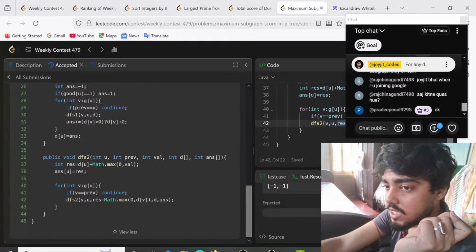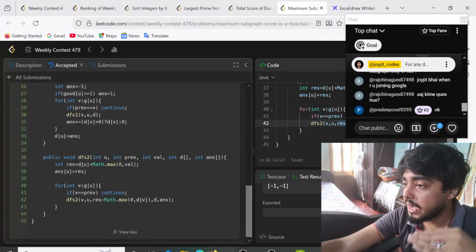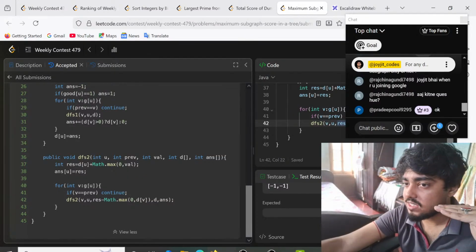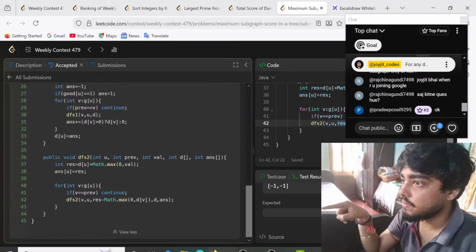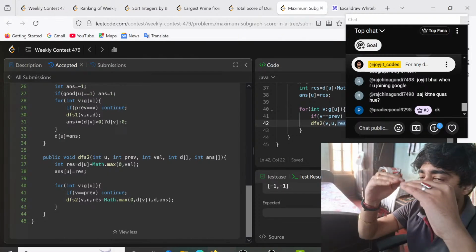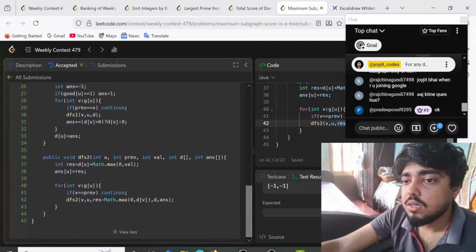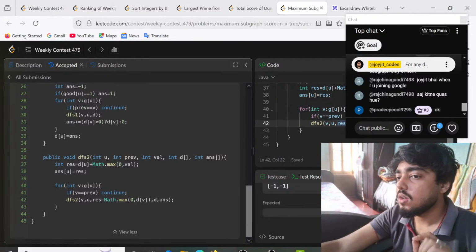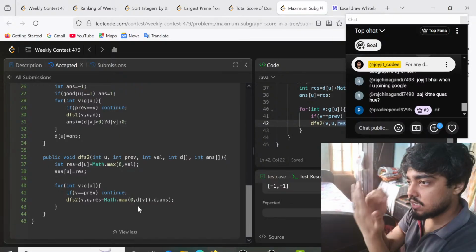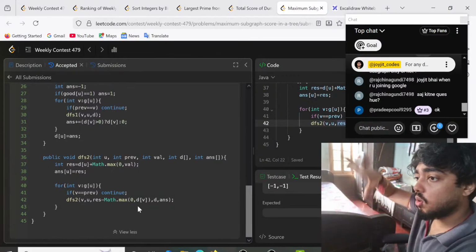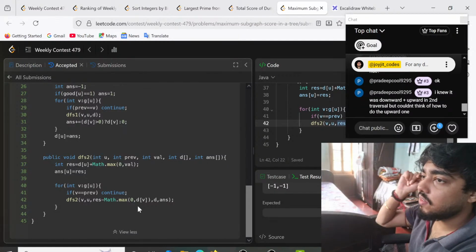That is, result is equal to d of u plus max of 0 comma val. Val is nothing but the contribution of the parent, and d of u is the downward part, that is the contribution of all its children. So contribution of children plus the contribution of the parent. Okay, so you get all the corresponding ones. For every specific value, I'm going to make it result minus max of 0 comma d of v. Why? Because result is the contribution of the whole subgraph that it is going to consider, minus d of v.